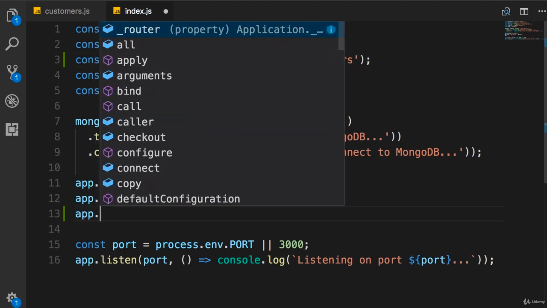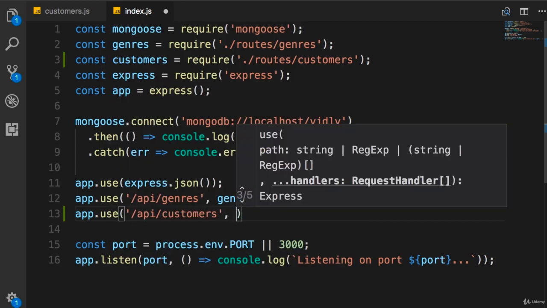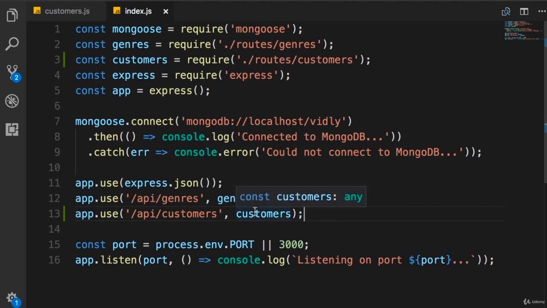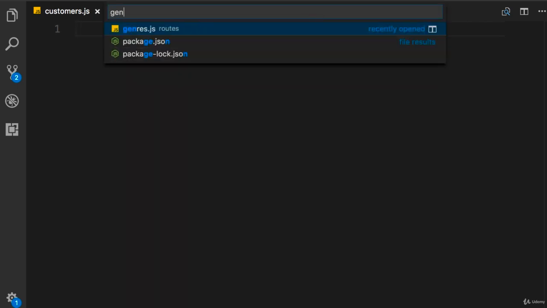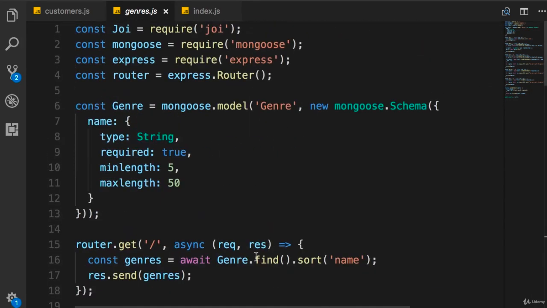So app.use /api/customers, we delegate it to the customers router. So we can see with the current structure, we don't pollute index.js with all the details of various routes in our application. We are encapsulating the related routes inside modules. So in the customers module, we need similar code to what we have in the genres module. To save time, I'm going to go to genres.js, copy some code from here, and then modify it accordingly.